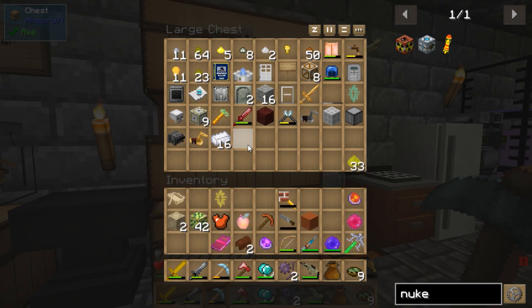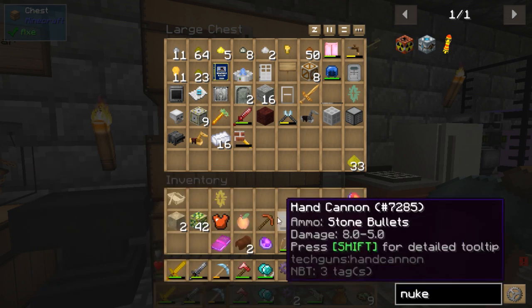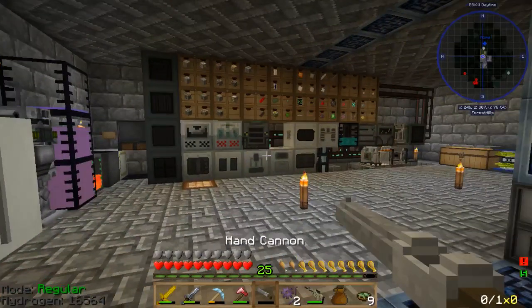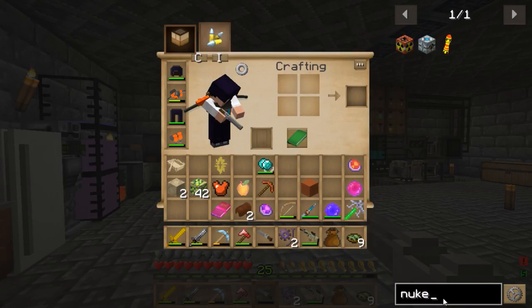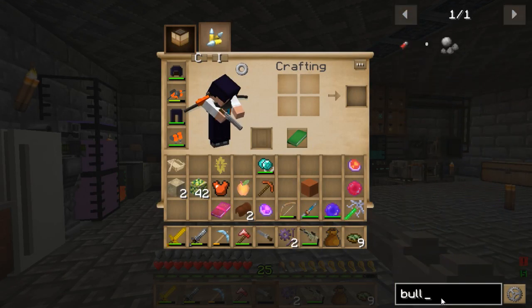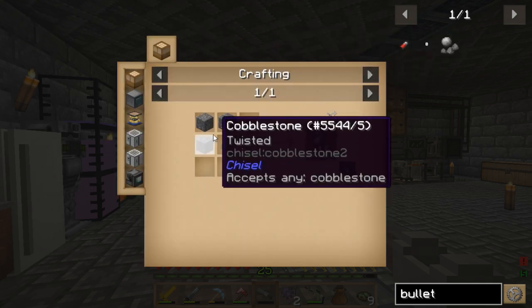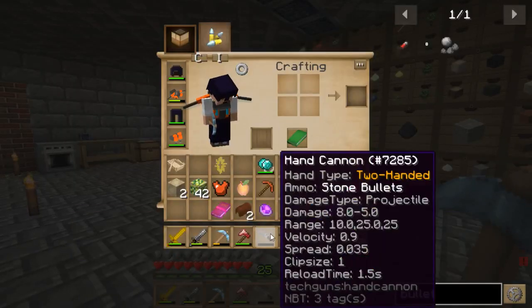It doesn't have collision detection at all. In fact, I'm sure you're being sarcastic, but I also picked up a hand cannon. I'm not sure what kind of ammo this takes. It says stone bullets. Let's see how hard it is to make stone bullets. Stone bullets right here. Gunpowder and stone gives me 16 bullets. Might be worth checking out.